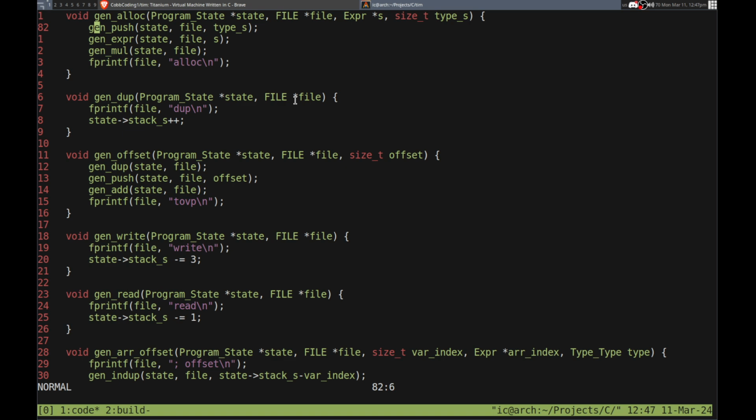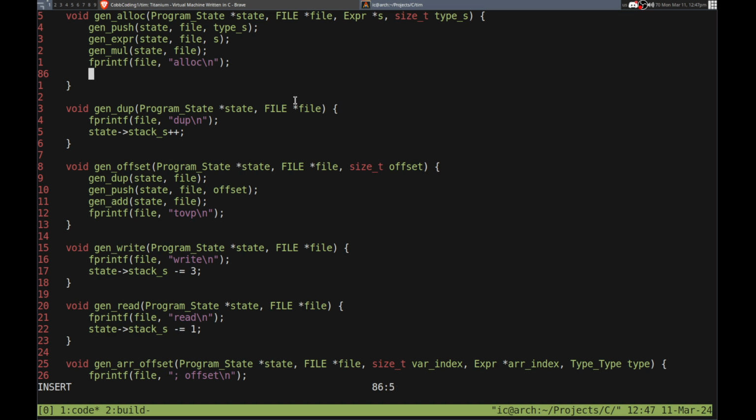So we push that, gen expr. Yeah, so we need to basically just set the state stack size plus plus. It's going to be one greater than what we are saying here, because here basically we push one, generate the expression, so that is 2 on the stack, and then multiply, so that's 1 extra on the stack, and then we have the 1 pointer on the stack. But we also have the size, so we need to essentially just iterate it one extra time. Yes, and then read and write, they don't take the capacity either, so I think that's fine.